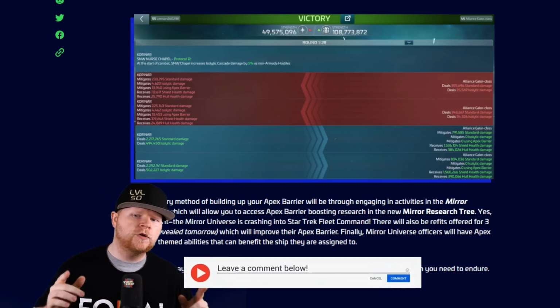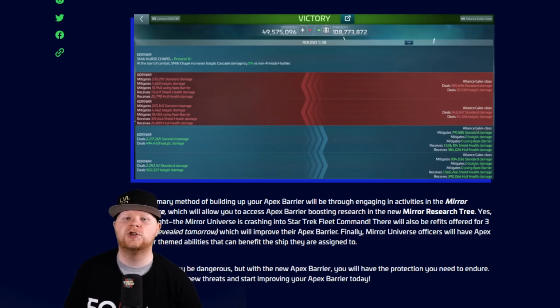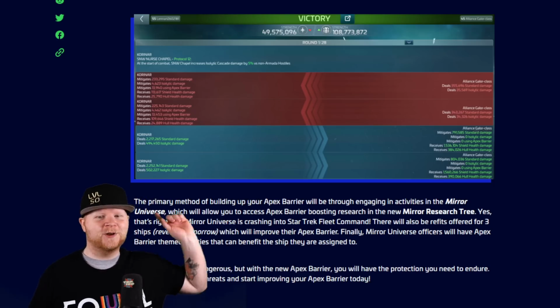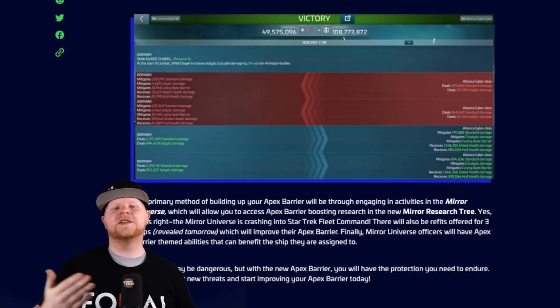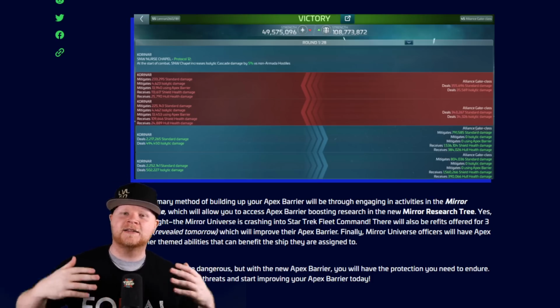But anyway, let me know what you think about the early Apex barrier thoughts down below. Again, just another tool that you can use to help you survive and mess up things like Spock's Club, who are going to have to redo everything when it comes to battle logs. But shout out to Glare and June Bree. Good luck, my friends. If y'all have any questions, feel free as always to reach out to me, and we'll talk more about Apex barrier and such tomorrow.